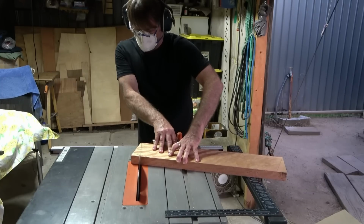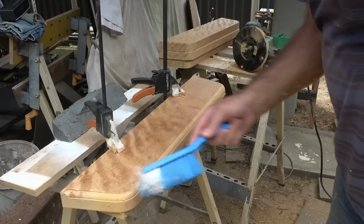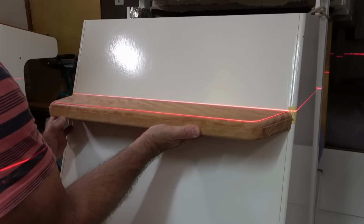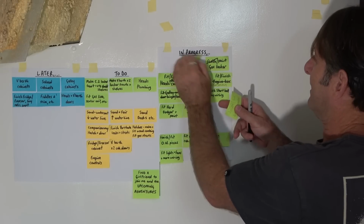Once again, my editing time has run out. I've got to get back to the good boat work. The next episode sees more beautiful finished work and the reward of removing post-it note jobs.